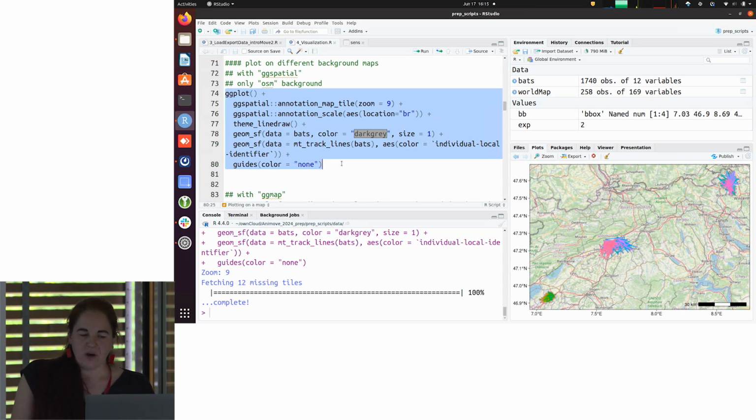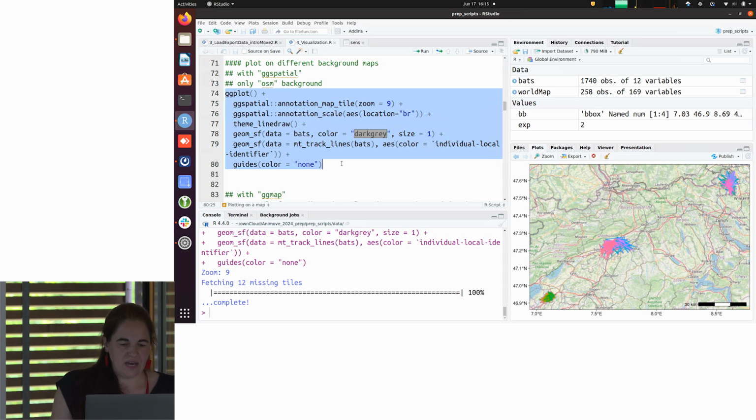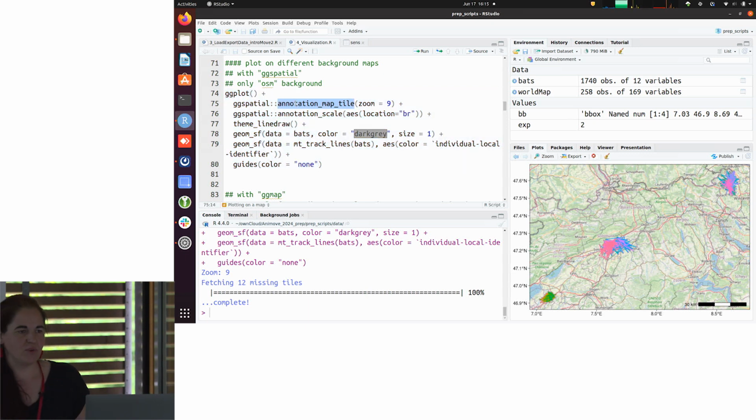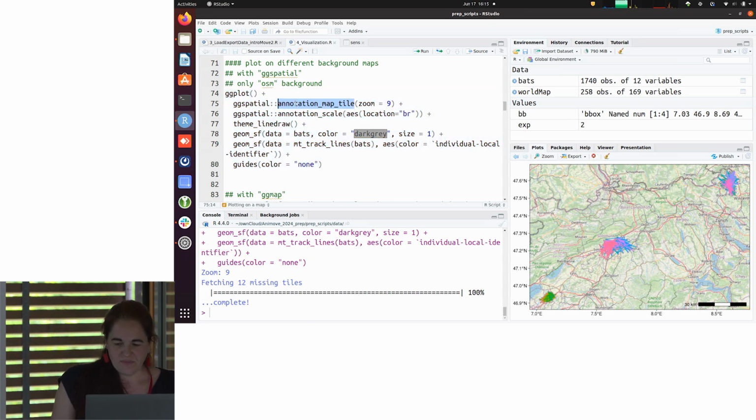I think there are some options in the annotation in this first function here to actually select which kind of map you want to have. But admittedly I couldn't find it. It's not really straightforward to find, so I didn't have time to do that, so I dropped it. But if you really want it, you can look for this.